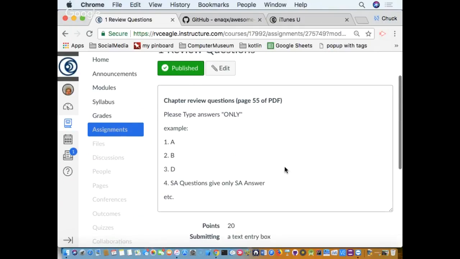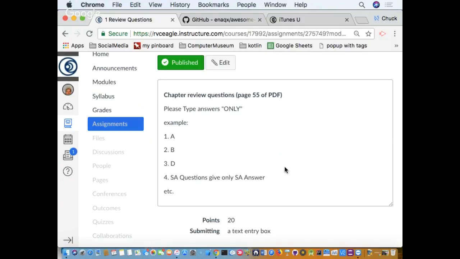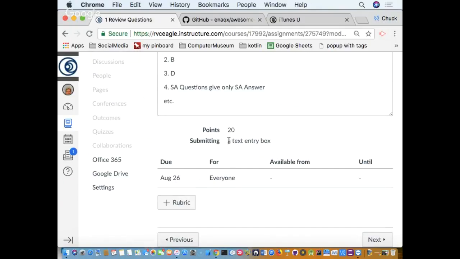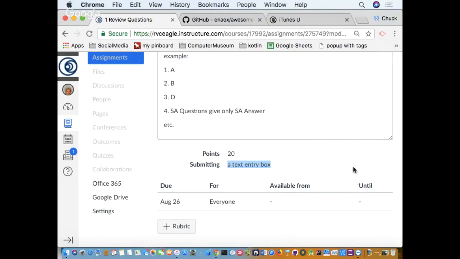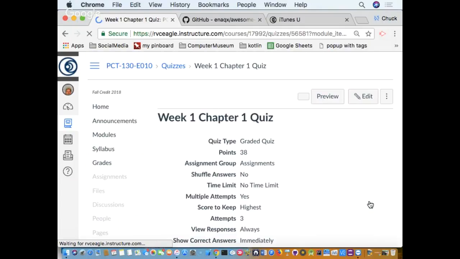So post those. I recommend doing it off the grid, like on your phone or tablet or whatever. And then when you're done, the text entry is the only way to enter these. So you'll have to copy and paste them into this area anyway. Make sense? So if you store it as a document, you're not going to lose it. If you type it in here and it sits 10 minutes, Eagle's going to time out and lose it all. Well, supposedly you're not supposed to lose your stuff. Supposedly it's supposed to save your stuff, but as you know as well as I do, that doesn't always work. All right, and I'm not going to test it or have you test it.